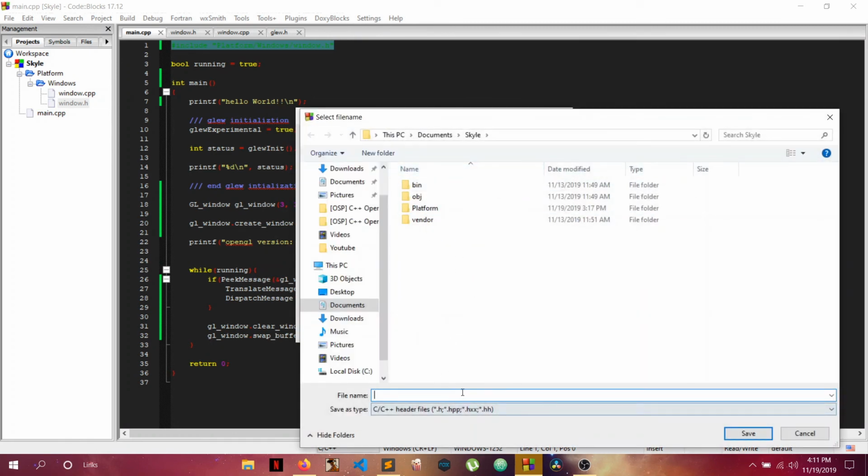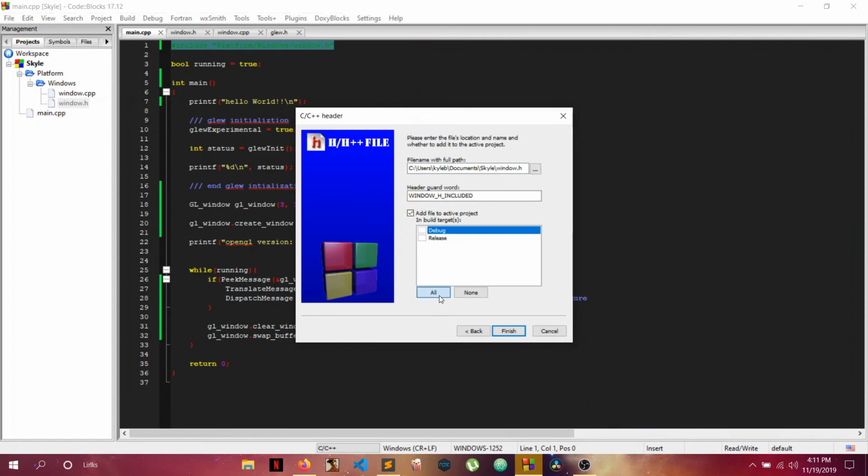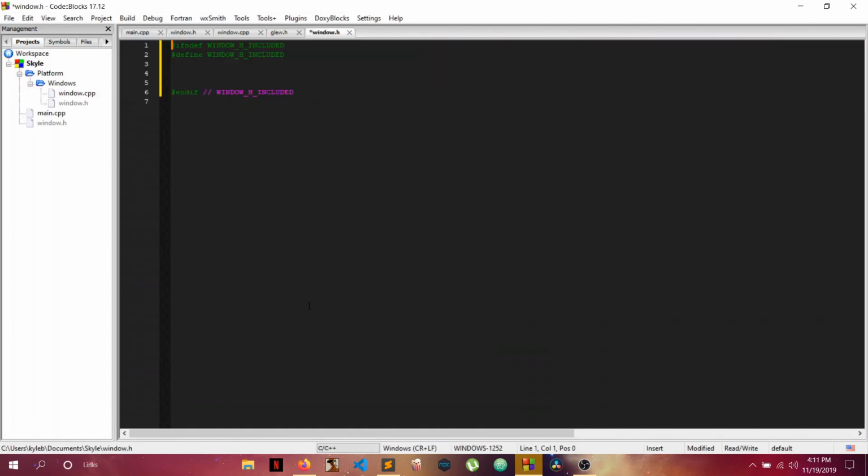It's going to be created in this directory, in the project directory, in the root, and we're just going to call it window.h. Don't use windows because it could conflict with what is already there. So let's just call it window.h, and we'll include it in all builds.